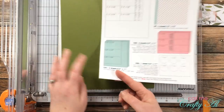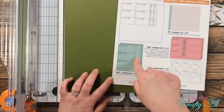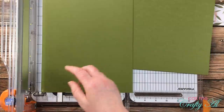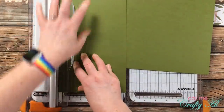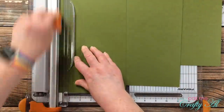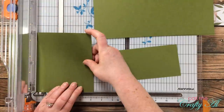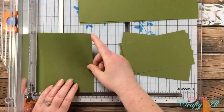Next I brought in my four pieces of green asparagus card stock for CS1. Each of these gets cut to six and a quarter by three and a quarter inches — this will be the backer that the folded card goes on. I don't have a six and a quarter inch mark on my cutter, so I cut two and a quarter off the left. Once those were cut to width, I rotated them and cut to the final height of three and a quarter inches.